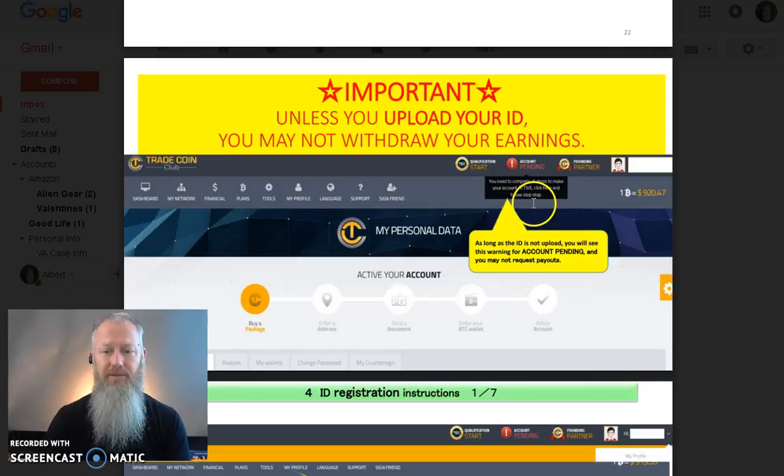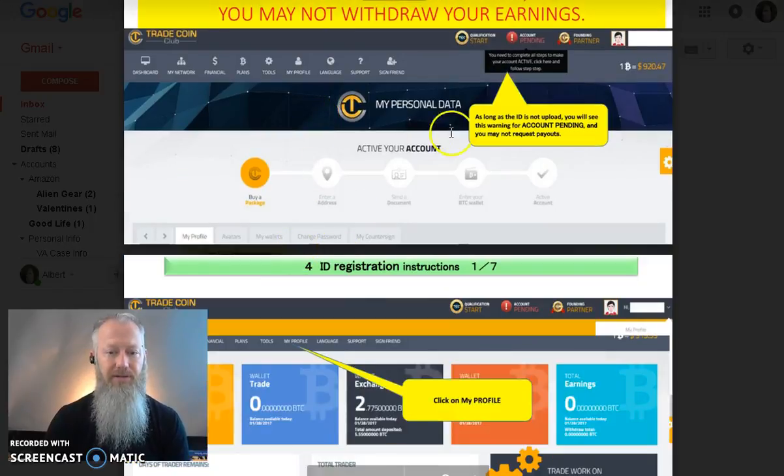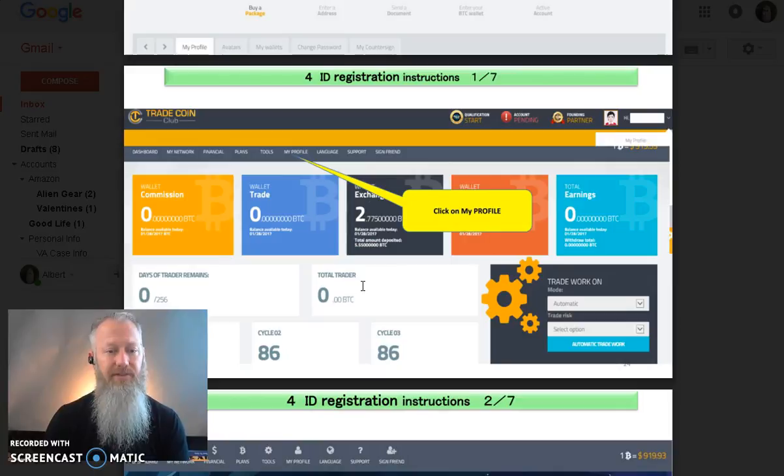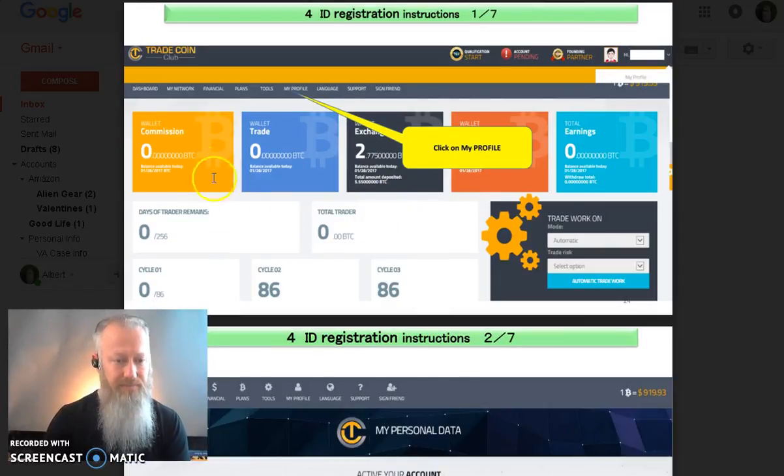But basically, when you click on the account pending, it's going to bring you to a page where your personal data is, where it says buy package. Okay, you've done that. Now you have to enter an address. Your address is the house address that is on your driver's license. You can always add an additional address if you've moved since then. But initially put the address for the driver's license in and then go back in after it's been approved and change it to your new address.